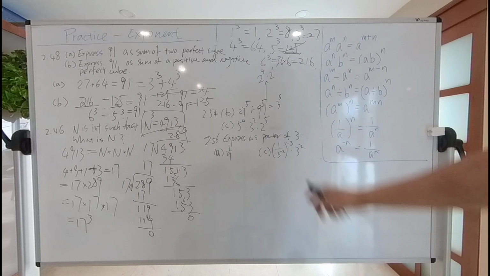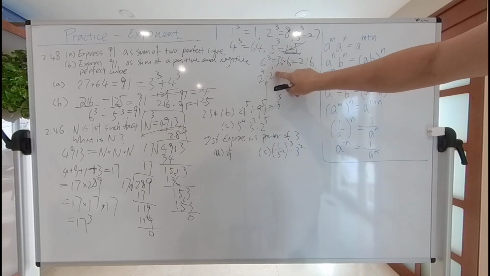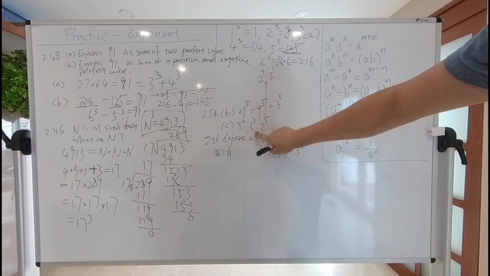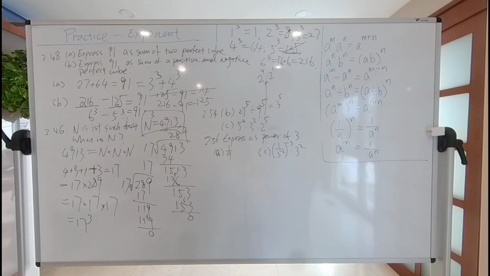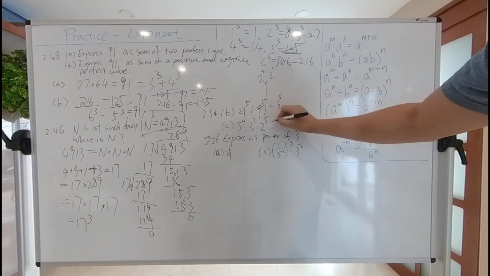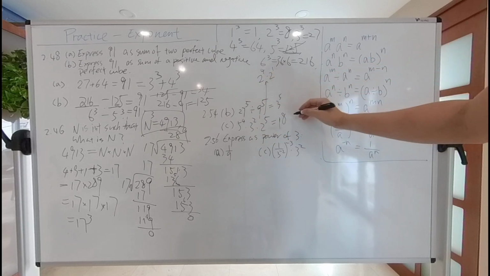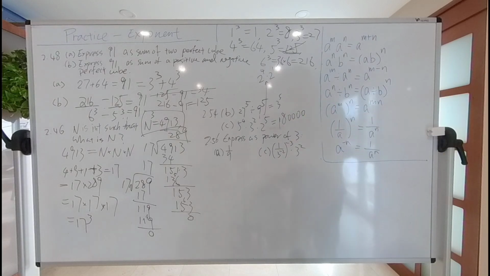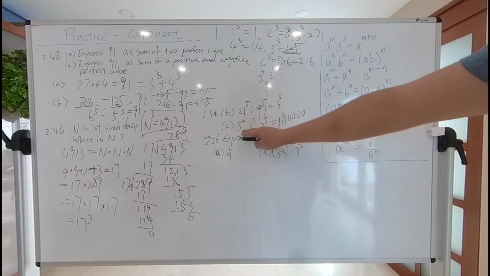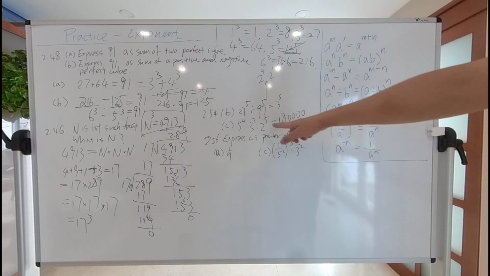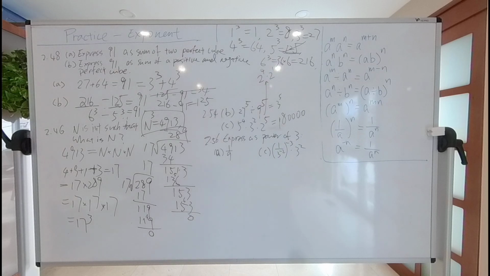And then what we have left is 1 extra 2 here, and the 3 squared here. 3 squared is 9. 9 times 2 is 18, right? And then don't forget I have 10 to the 4th power, which means I have 4 zeros. Okay, so this is how you look for the pattern of the numbers and then take advantage of these summarized formulas to simplify your question.